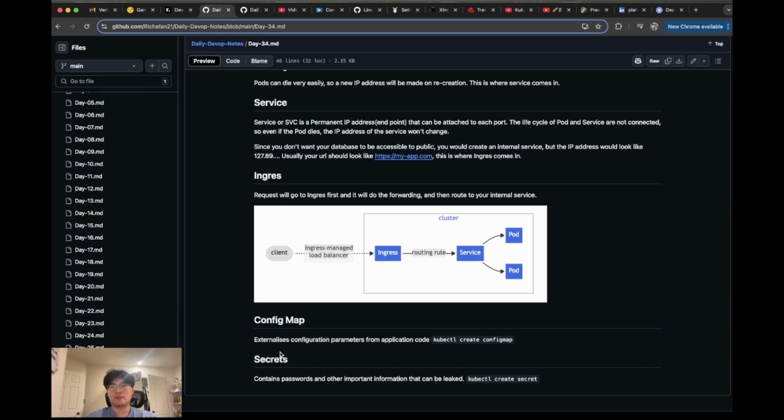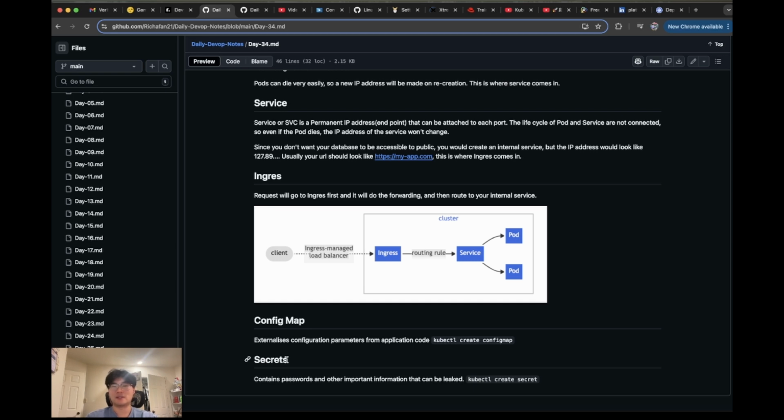Most of the things in Kubernetes are YAML, but obviously there are some things that we don't want the public to see, some secret data that we want to keep secret. So that's where secrets come in. They do pretty much the same thing as config maps, but for more confidential data like passwords, credentials, API keys, or certificates.